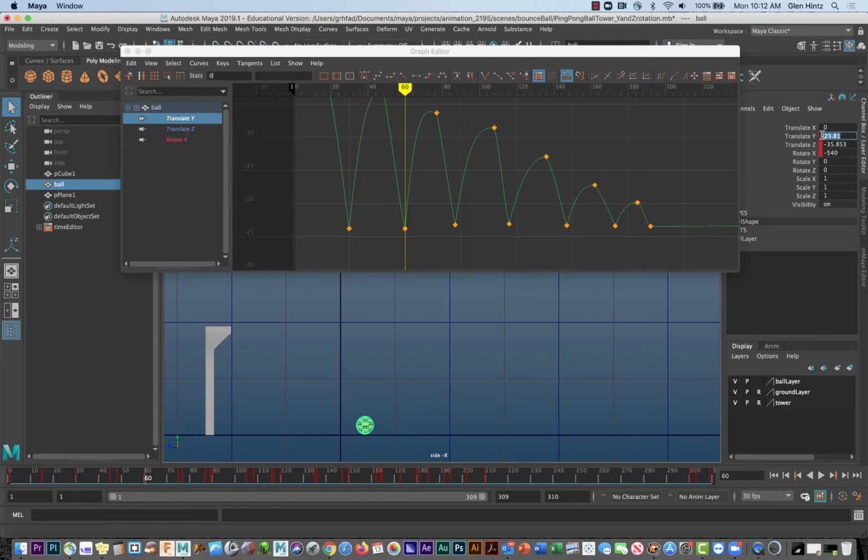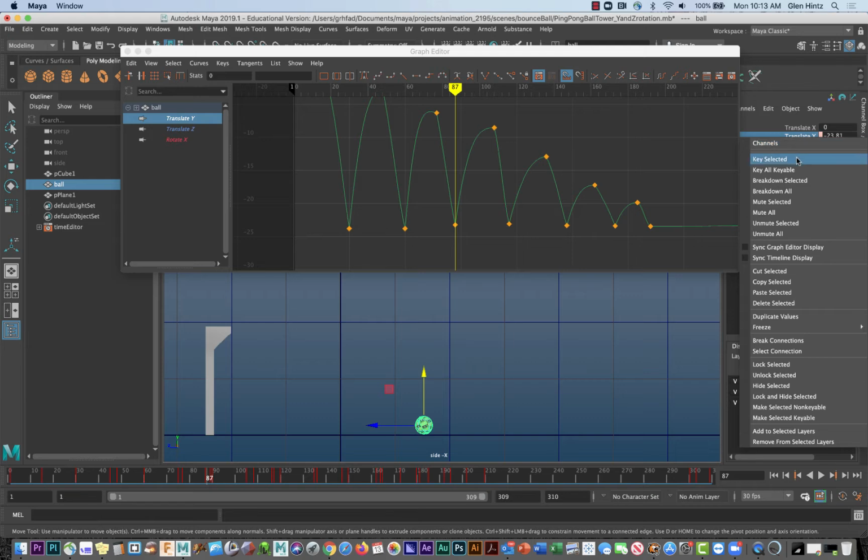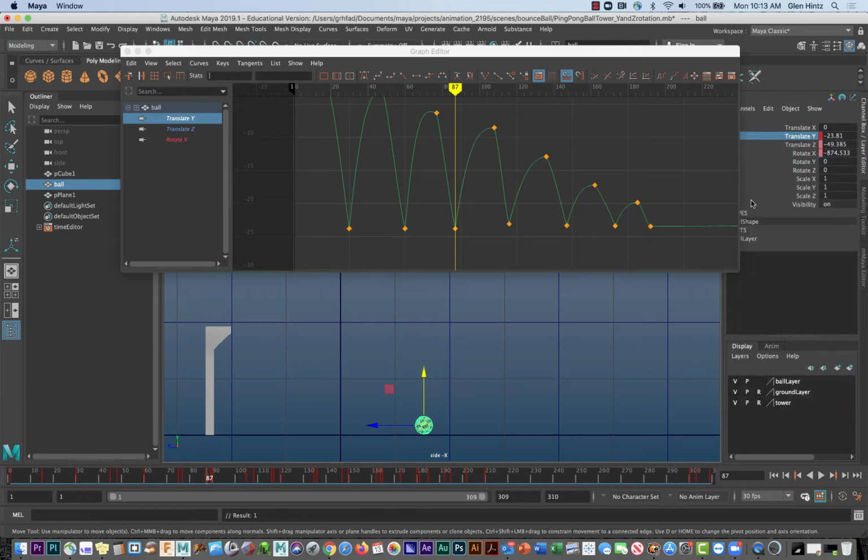Click on the number and then say Command C, or Control C if you're on a Windows machine, Command C on a Mac. Then that copies that value. Then go to the right keyframe, click in that window and say Command V or paste, hit return, and then say key selected. So you have to do two different things.